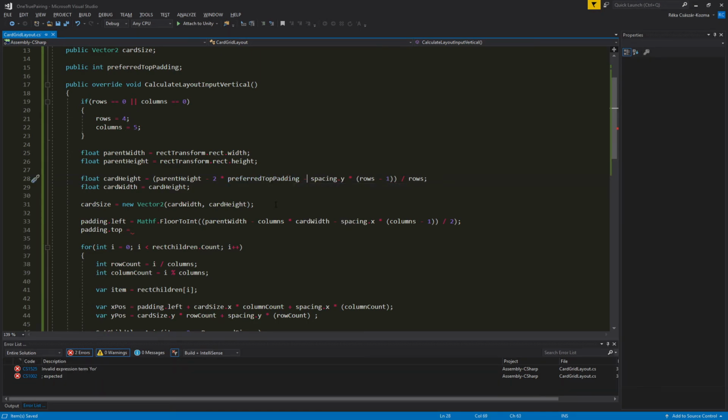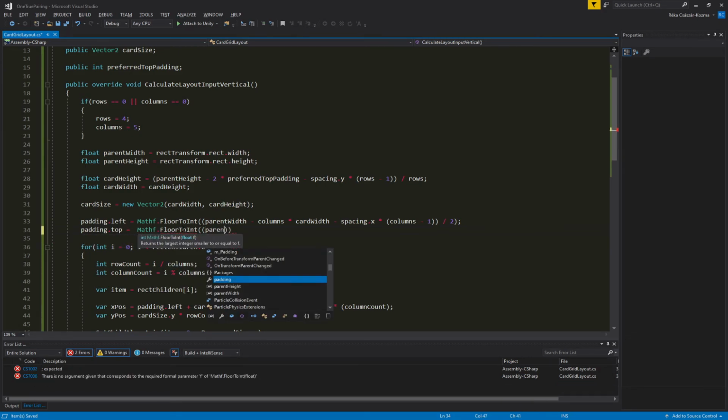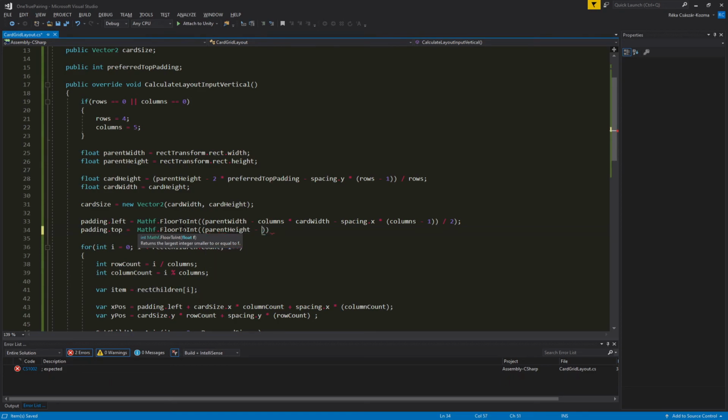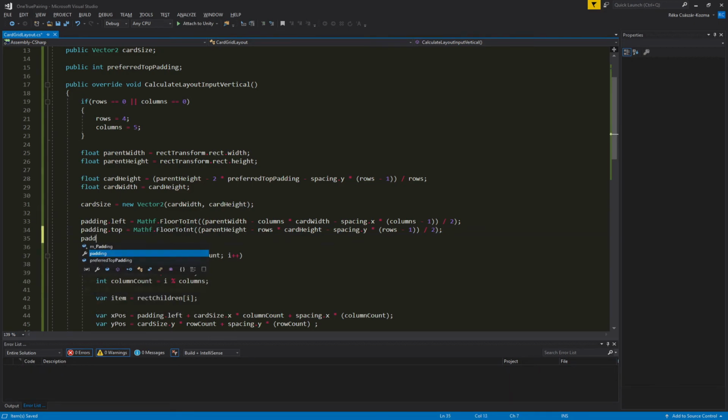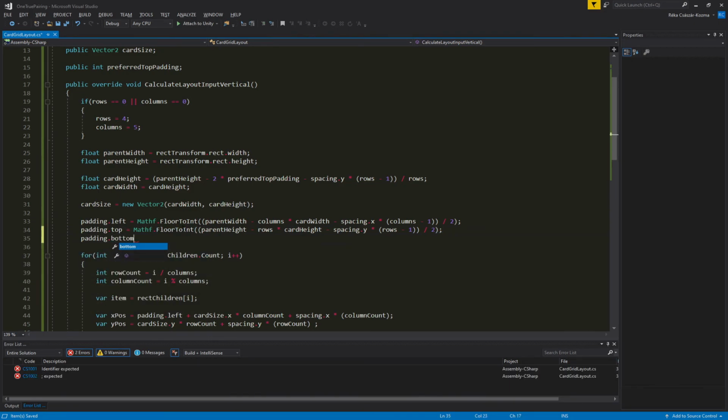And we calculate this top padding. We should calculate it again because we don't want any pixel to be left out. And of course, from the parent height, we should subtract all of our stuff, so the card sizes, the spacings, and we should divide it by 2 to get the top and the bottom padding. And of course the bottom padding will be the same as the top.